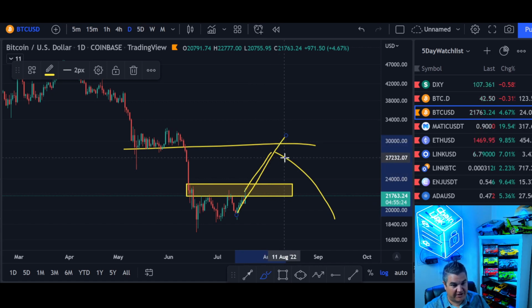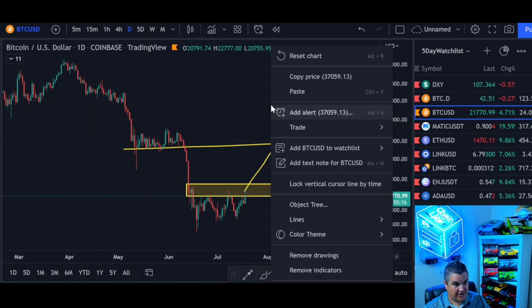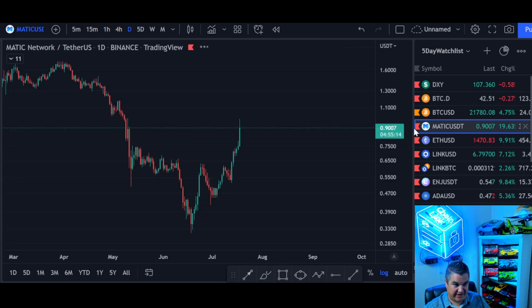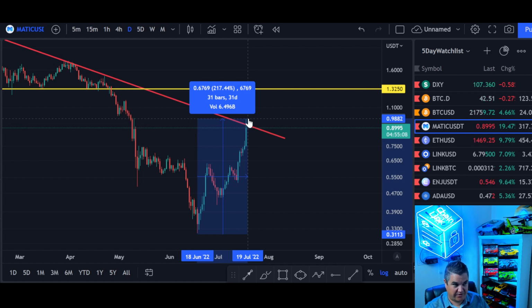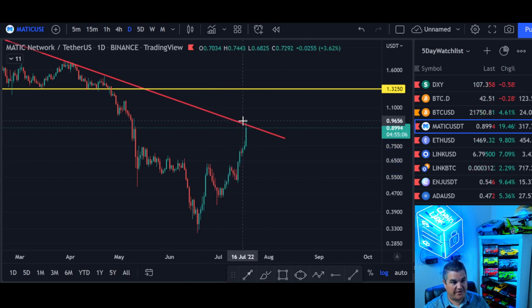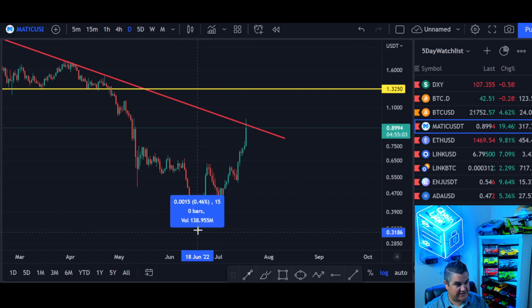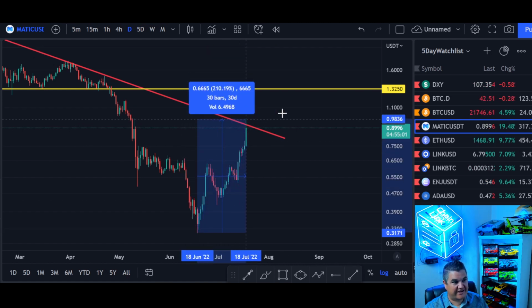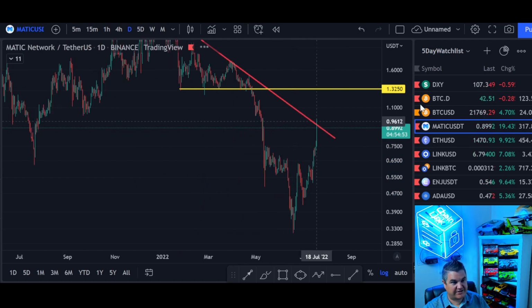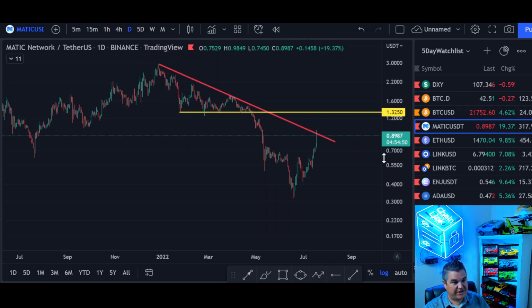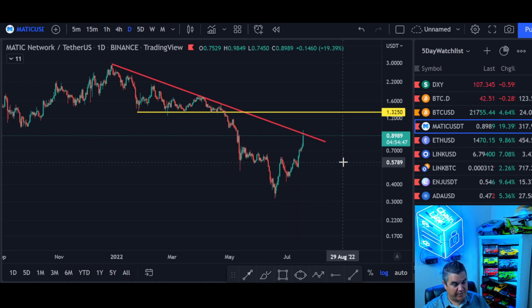A 60% relief rally for Bitcoin would likely lead to 2 to 3x rallies of several other coins, and we're seeing that even in Matic. Matic's already up over 200% since the bottom, right? So Matic has just gone a little berserk here, 217% from bottom to top over how many days was that? It's not even that long, right? Like a month, 30 days, 200% in 30 days in a bear market. Pretty astounding. So I would expect Matic to do some pretty special things in the days and weeks ahead, especially when the bull market kicks off again.